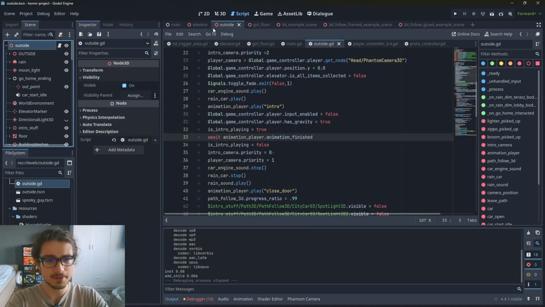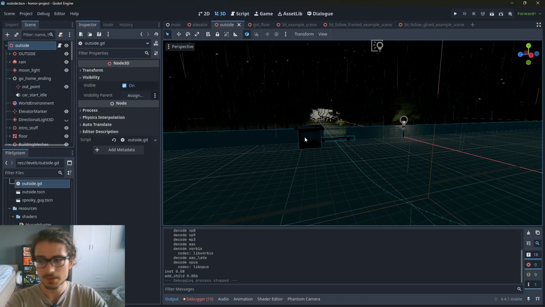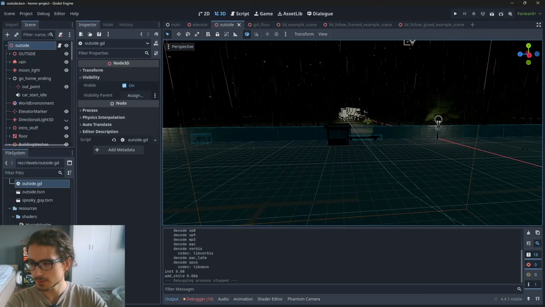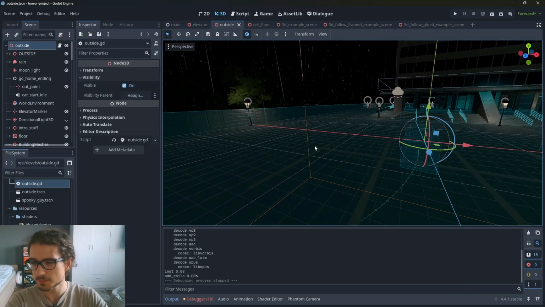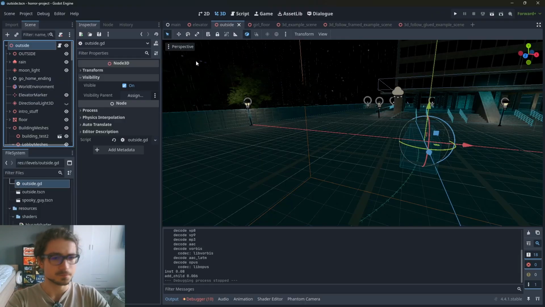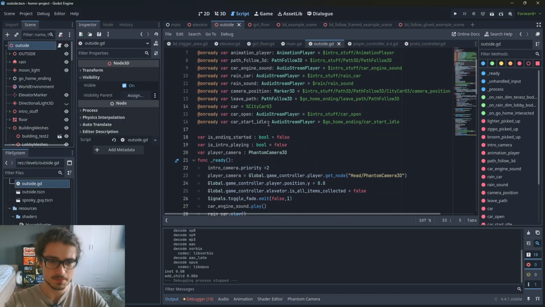To show how I did it, I have this outside scene, what you have seen over here. And I forgot to turn on the desktop audio, but it wasn't that important. There were some car sounds and things like that. So let me just show you from script actually, first of all.